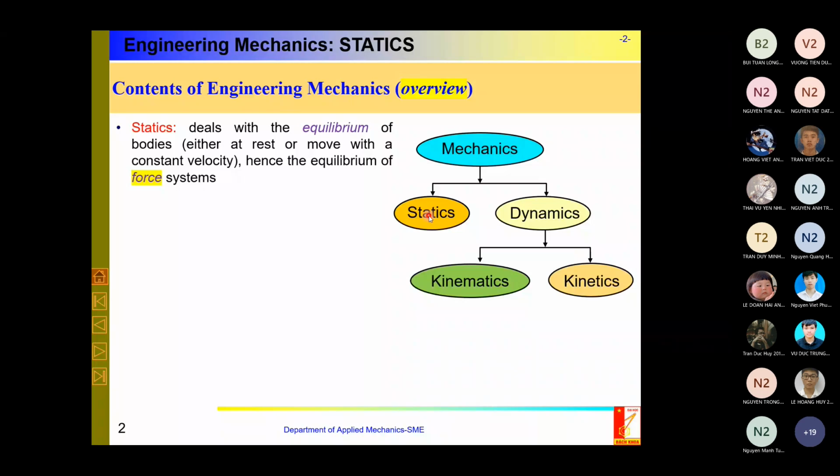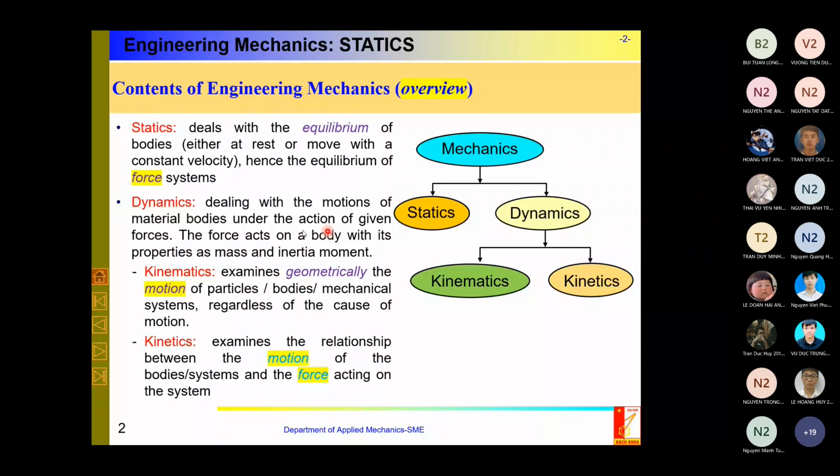In the second semester, we are dealing with dynamics. Dynamics is split in two parts, kinematics and kinetics. In kinematics, we deal only with the motion without any explanation or the reason of this motion. It means that I don't take care of the force. Because I don't take care about the force, I study only the motion. So sometimes you call it geometrical. I observe it, I measure it.